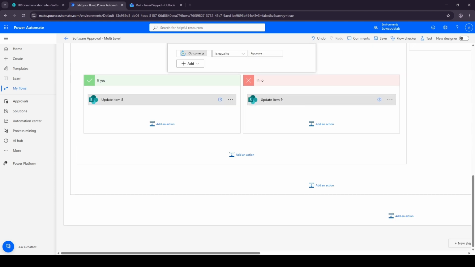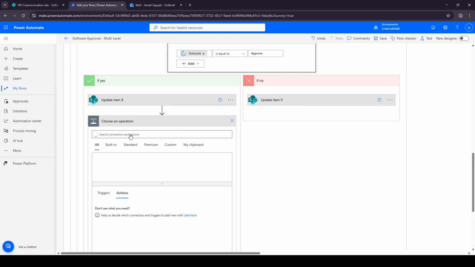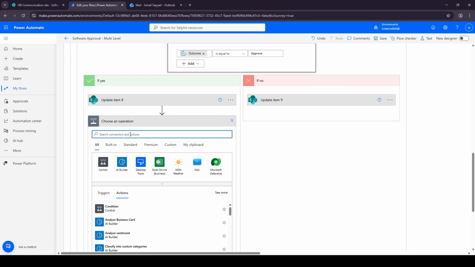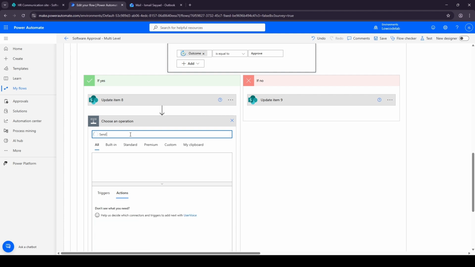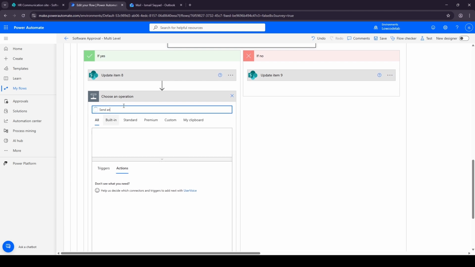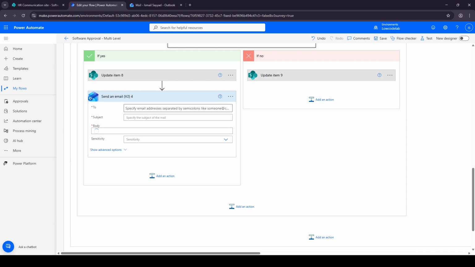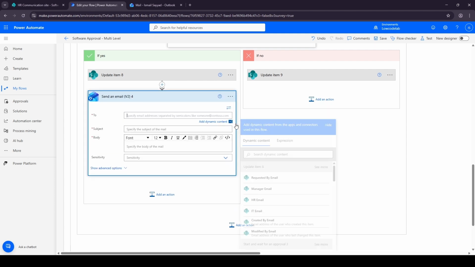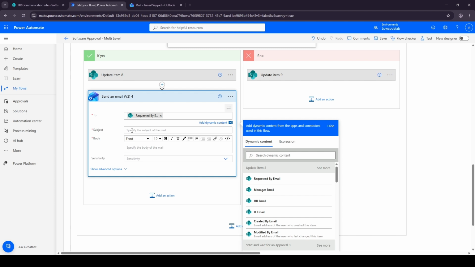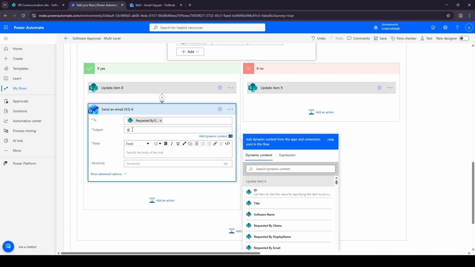Now we will add an email to let the user know whether his request is approved or rejected. For that, we will add an email action. To requested by. Subject will be software request fully approved.